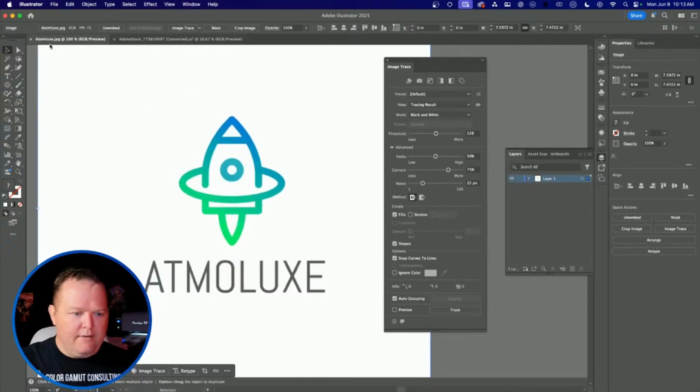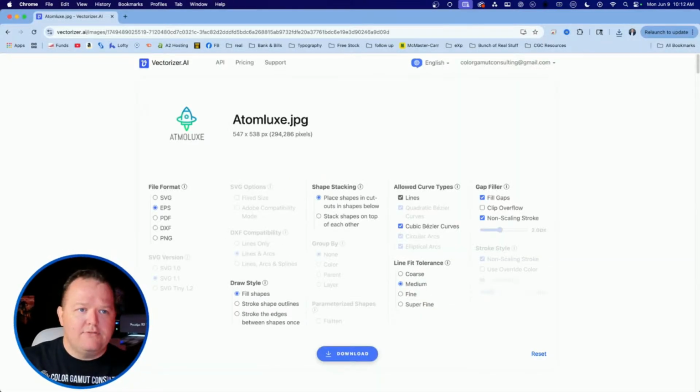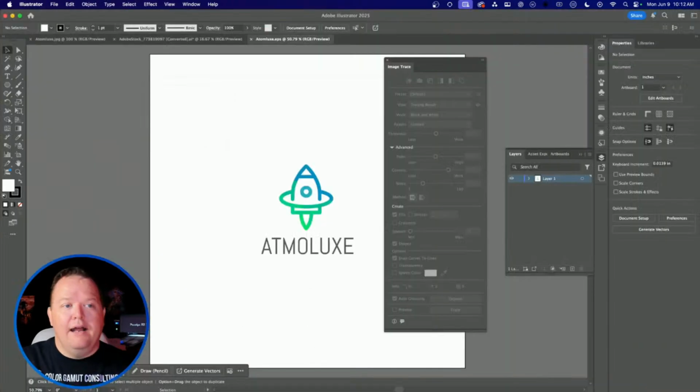This is the old one that I was working on. So let's back out of there. Okay. And now I'm going to find my EPS file I downloaded. And you can download in multiple formats, like you saw: SVG, EPS, PDF, DXF. DXF is like a cutter or 3D printing type of vector-based image. You can also download a PNG. I don't know why you'd want to, but you can. All right, let's go back to Illustrator.